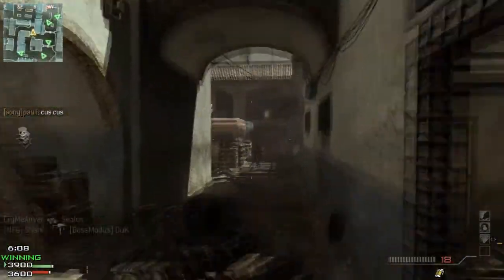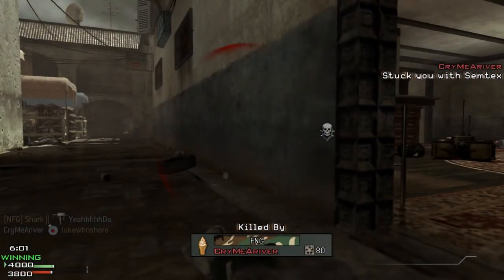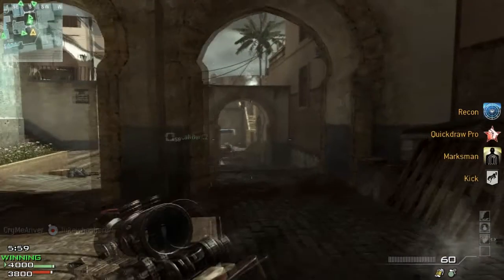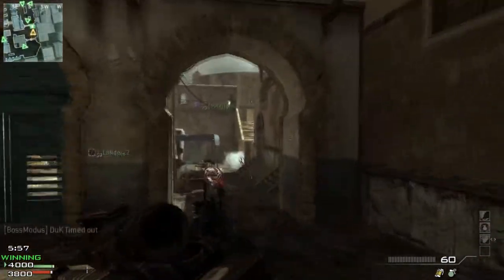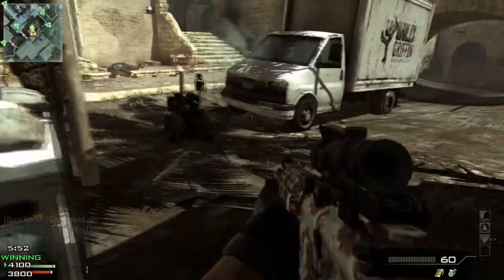I looked down, so looking up for a grenade. Yeah, bust. No. Okay, that was pretty shit. Stuck near Semtex. Hell yeah. Why the heck is that? I didn't even know you could get this in this game, really? What? What?